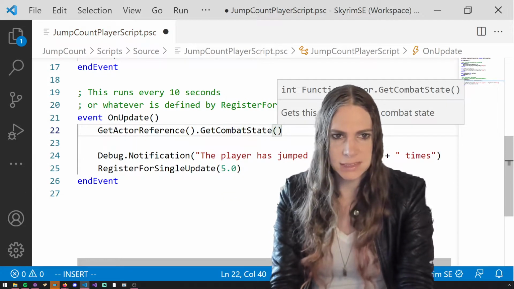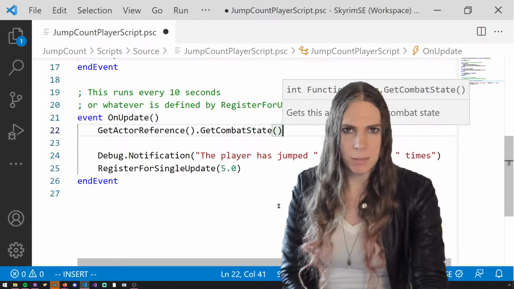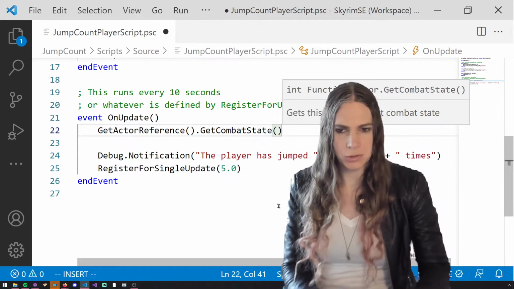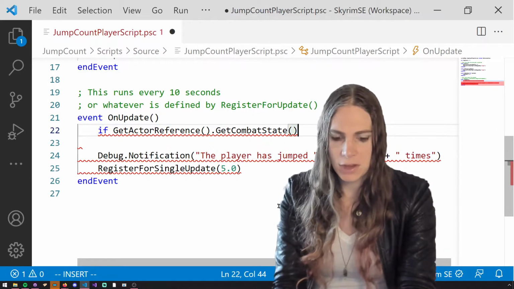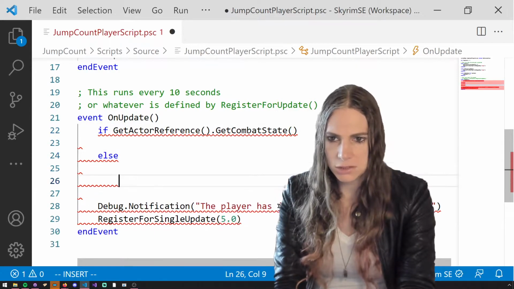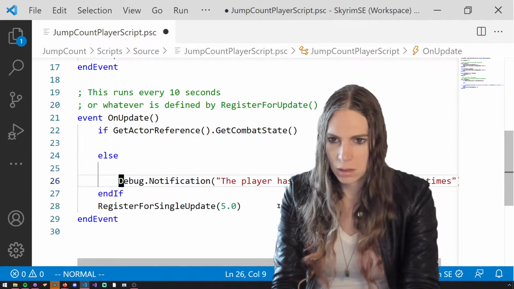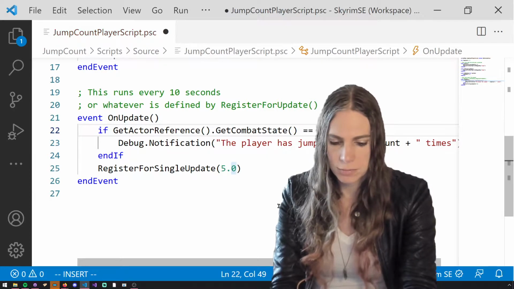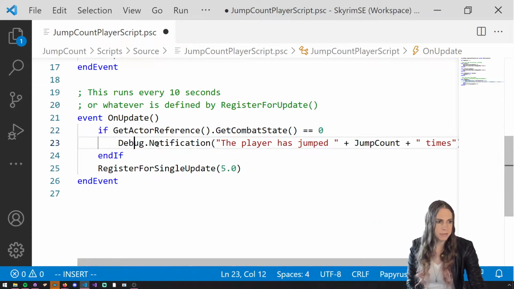Get combat state, and it returns an integer. If it's 1, they're in combat. If it's 2, then they're in that searching mode where people are searching for them. You could just say, if it's 0, so in other words, if they're not in combat, do your stuff.